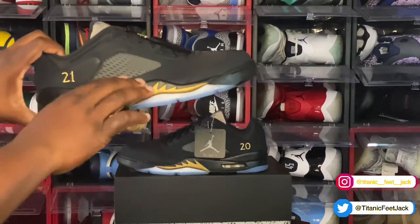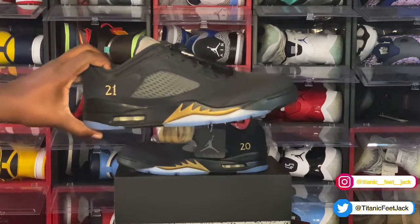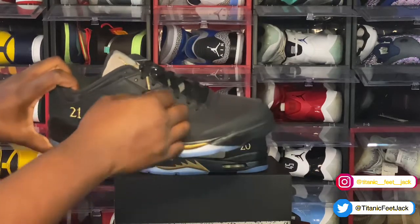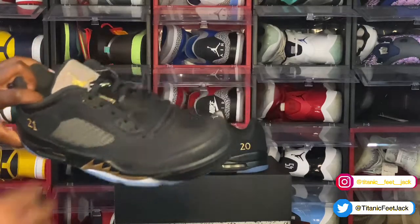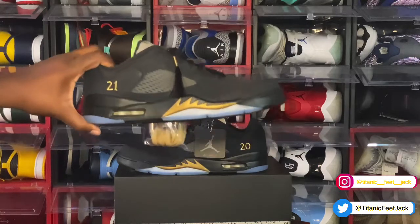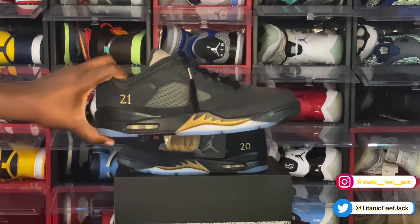You got that smoke gray cage on here. You got your eyelets, and you got a tassel on here. You switch the tassel to your right side once you walk across the stage or something like that. I believe that's how it goes.